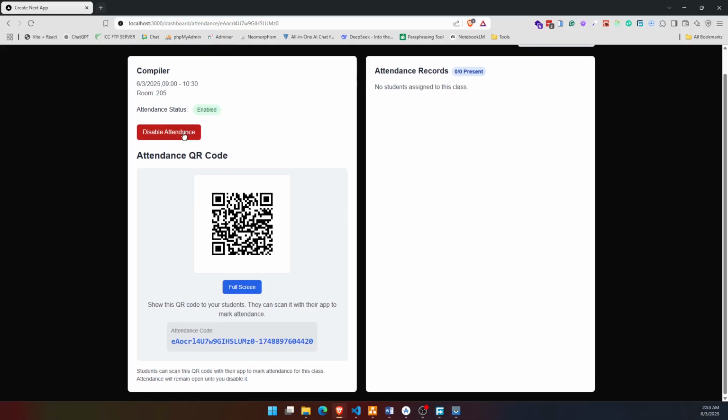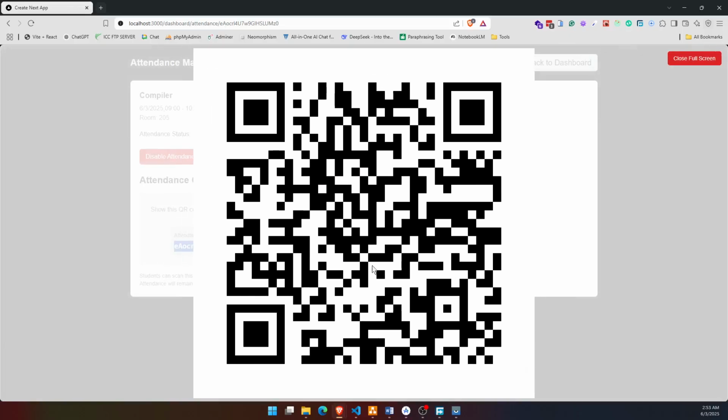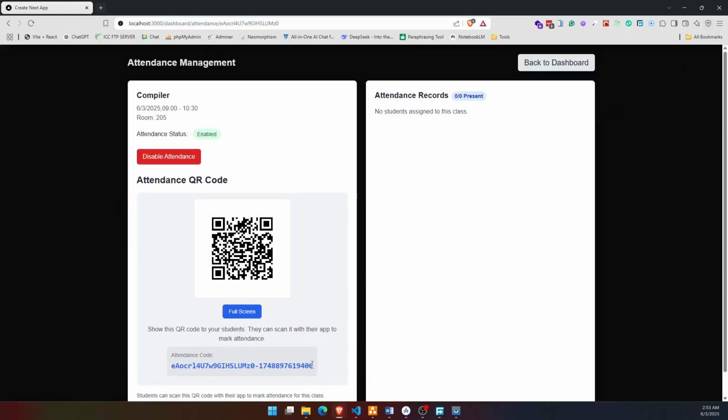If a teacher enables and disables it, the code for the attendance, or the URL, generates automatically in real time. If I click from full screen to normal screen, the changes will also be there.